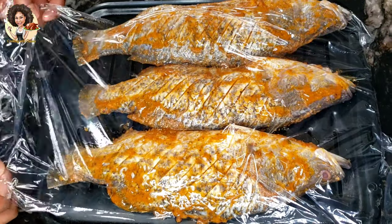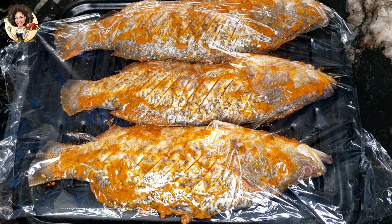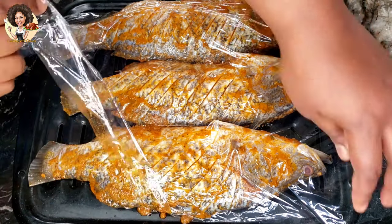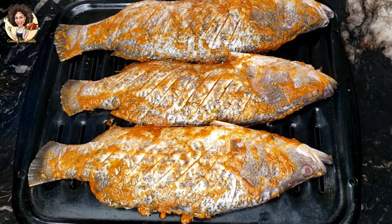After 1 hour, the fish has been perfectly marinated. Right now, I'm just going to add more of the marinade on it. Throughout the grilling process, you just keep adding the marinade on the fish. Just keep adding and adding.